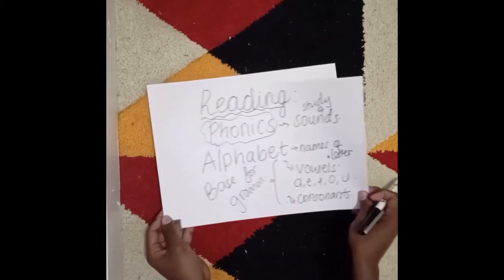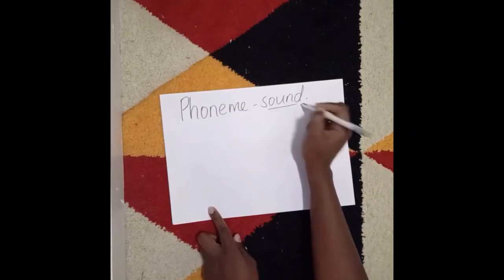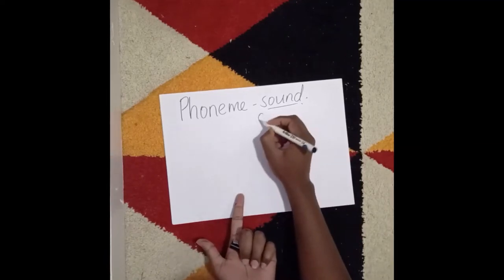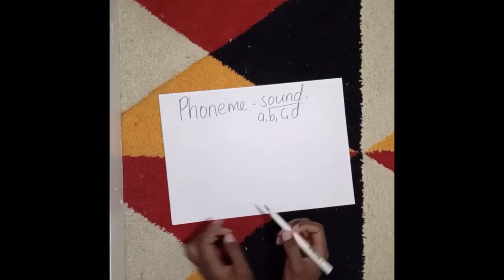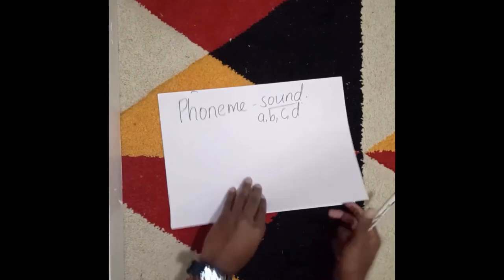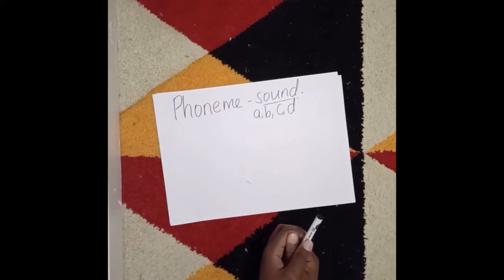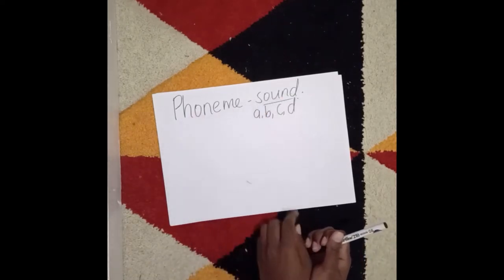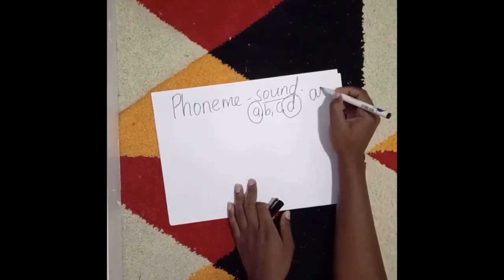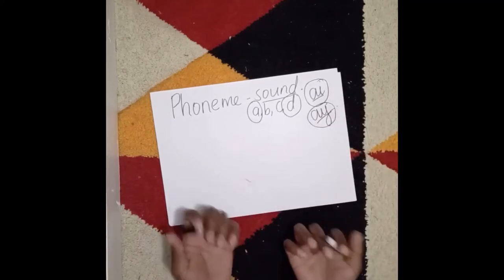Another term I'd like us to focus on is the phoneme. A phoneme is just a sound in the English language — or any other language — it's just a sound, for example 'ah.' The alphabet nowadays is learned in sounds or phonemes. Before, we would learn the alphabet as letters — A, B, C, D — but now it's done as sounds. The whole idea is to help children identify sounds as they read. A phoneme is just a sound: 'ah' is a phoneme, 'th' is a phoneme.